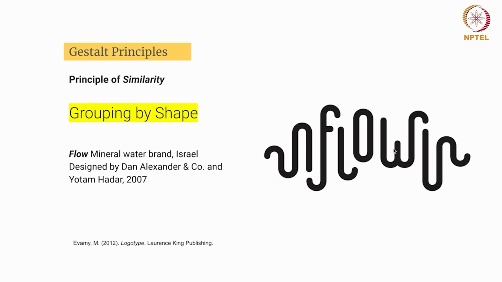But somewhere or the other you are grouping the overall logo as a whole, irrespective of there being different elements which are not legible, not readable, because these are not alphabets. But when you look at the logo, it feels complete, even though they are not alphabets. And this is happening primarily because the shape of that particular stroke is kept consistent.